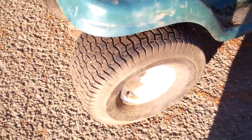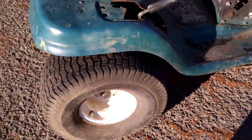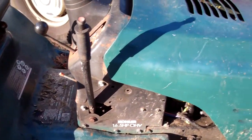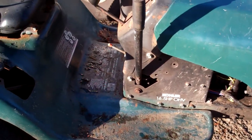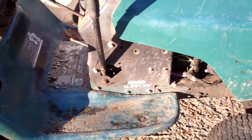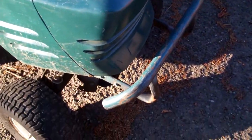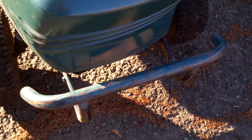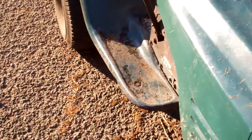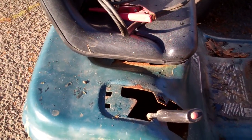Of course it's a hydrostatic transmission, so that's really awesome. It's got the big rear wheels, kind of like Dark Horse number two and number three. The tractor may not look very pretty, but what the heck — I got it as a horse-around tractor. It's nice to have the brush guard up front. Well, there you go — my '98 Sears lawn tractor. Y'all have a good day, bye bye!